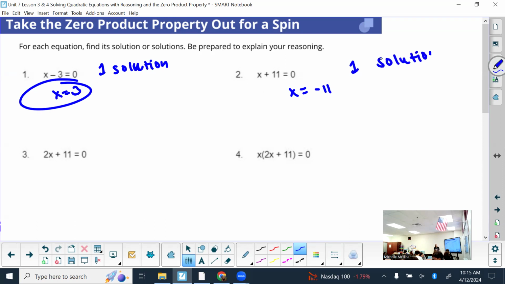And I'm not necessarily showing me isolating the variable. Hopefully, if that was troublesome for you, the guess and check part of that, just do the same thing we've been doing. Use your inverse operations, undo what's being done, isolate the variables. So good. Table 6. 2x plus 11 equals 0. What value of x makes that true? If it's 2 solutions, what do you think those 2 solutions are?